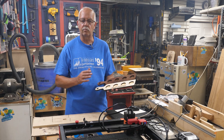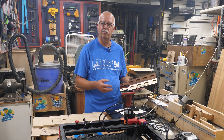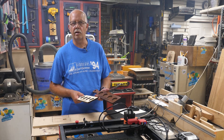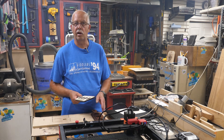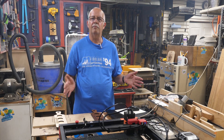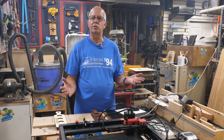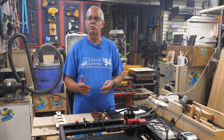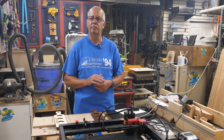So a quick fun little project — doesn't require a whole lot of materials, just one 16 inch square piece of eighth inch plywood. I get my plywood at Home Depot — it comes in 4 by 8 foot sheets and it's not all that expensive. I cut it into 16 inch squares because most of my lasers have a 15 and three-quarter inch working bed. If you get some that's warped or bowed, after you cut the 16 inch squares, stack them all up, put something heavy on top and leave them somewhere. Humid conditions help flatten them out. I put a towel over the top, a cement block on it, and leave it until I need to get into that stack — that way I always have flat plywood on hand.